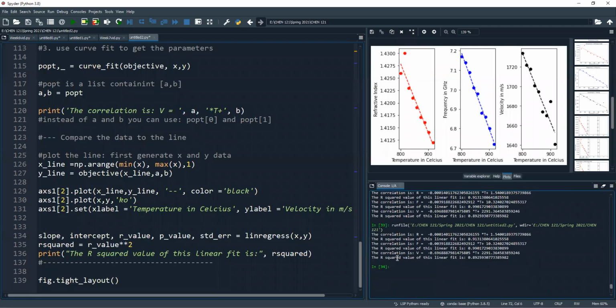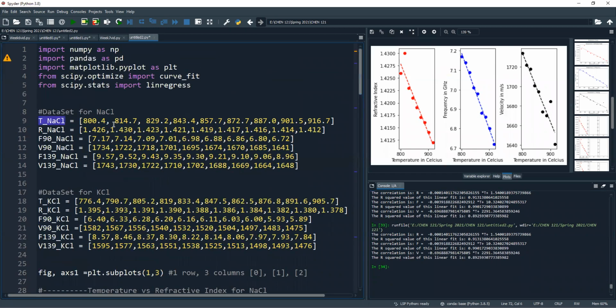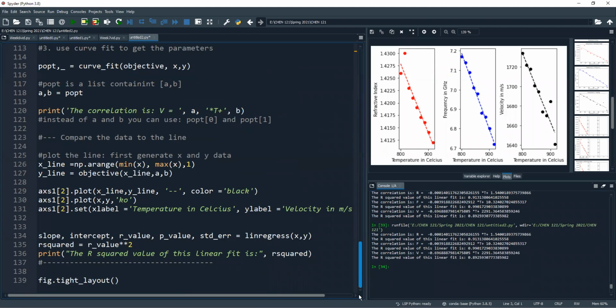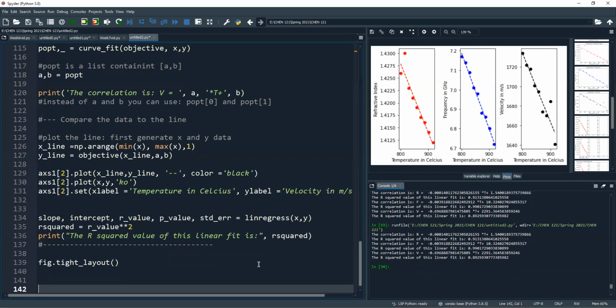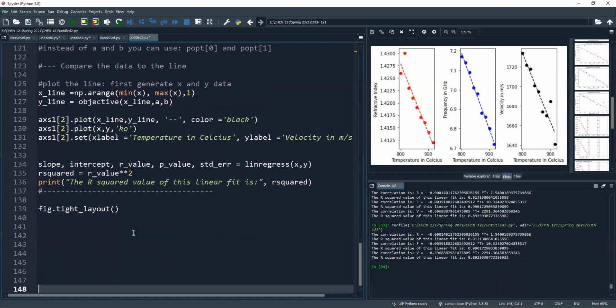So our output at the moment is just a bunch of lines here, correlation is this, R² is this, and as an output, it's not the best thing visually, right? So we want to generate a table. To do so, we're using pandas here, right? We haven't used pandas so far, but now we will be using the pandas library, which is the one used to generate tables. Sometimes they're called data frames, to present your data in a nice, easy, presentable way.